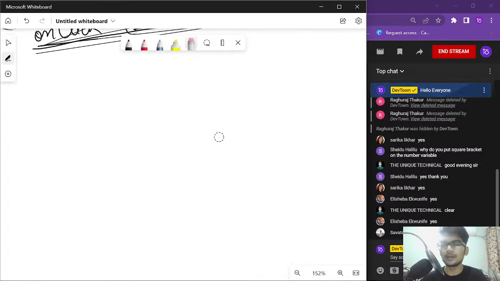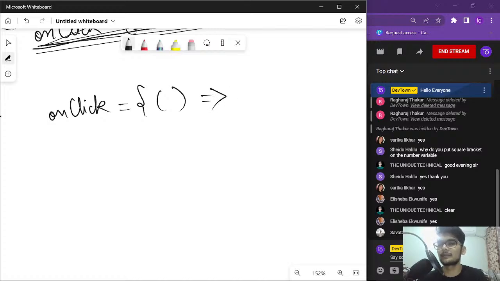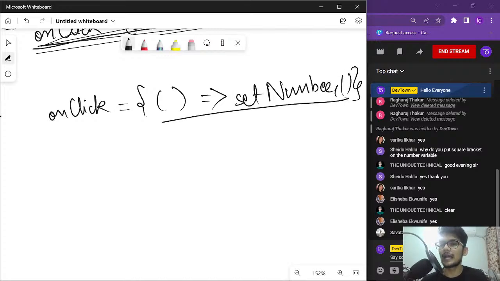So what did we update it to? We said onClick and we set it to an unnamed function here. We set it to an unnamed function and then we said set number and we said this, right? Now there is a restriction here with this unnamed function. It can't be called until and unless the onClick happens.